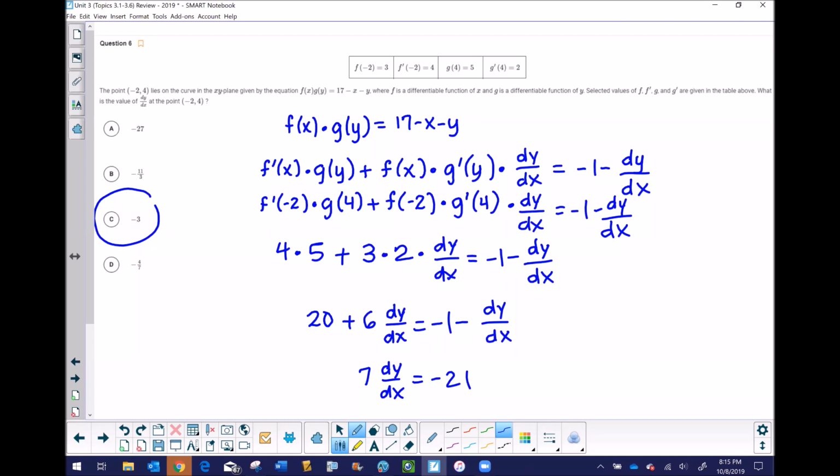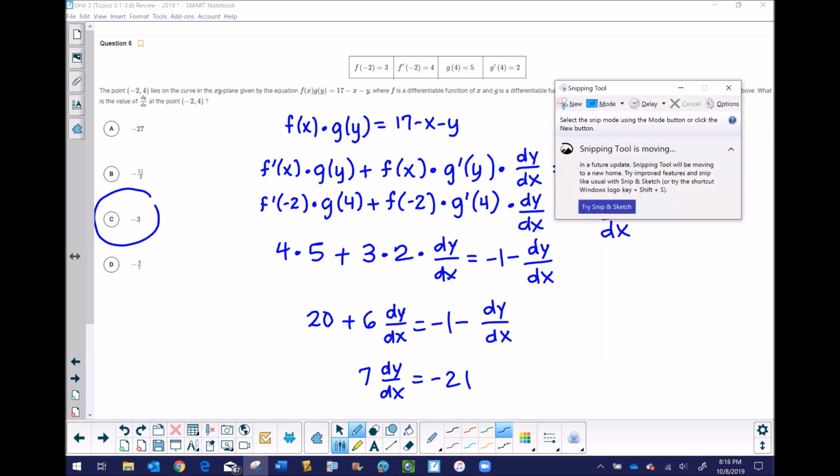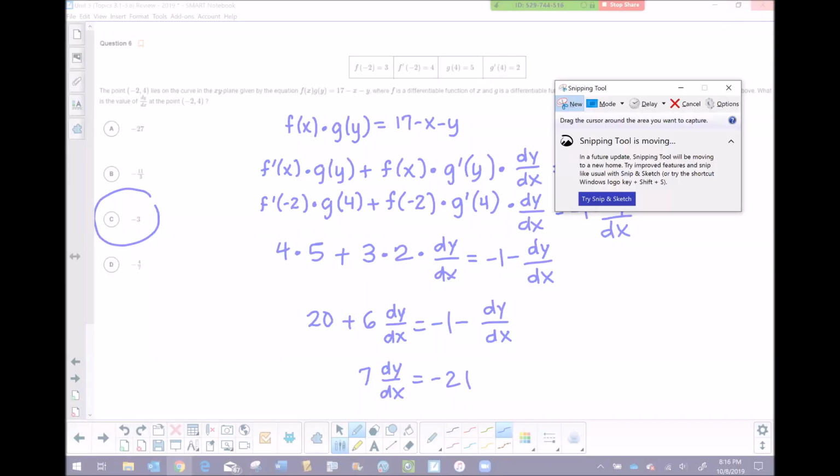So let's take a look at, in order of them being asked, that would take us to number 18. So this is the very last PPC question that you had, not necessarily that we're doing, but the last one that was in the assignments. View, snipping tool, there we go.